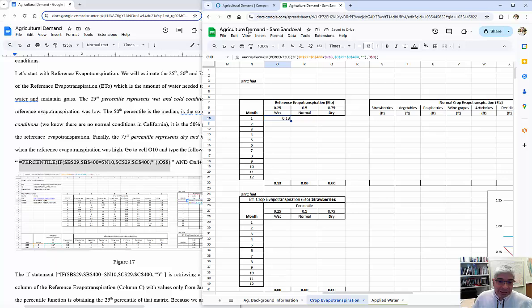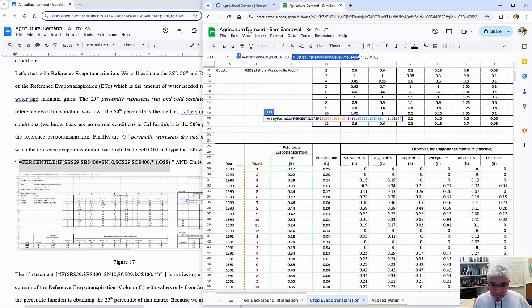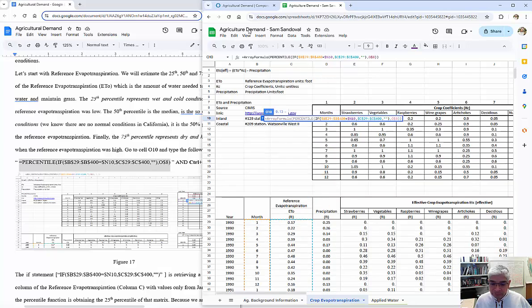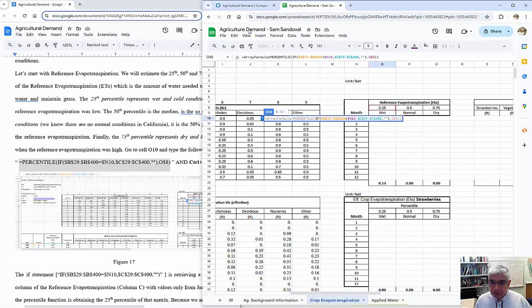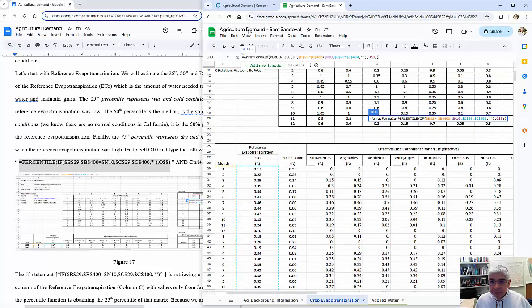So basically, because this is an array formula, what this is doing here is that we are trying to collect, on this column only, data with month number 1. So basically this is what it's saying. If this is equal to 1, which is this value here, then grab this value.